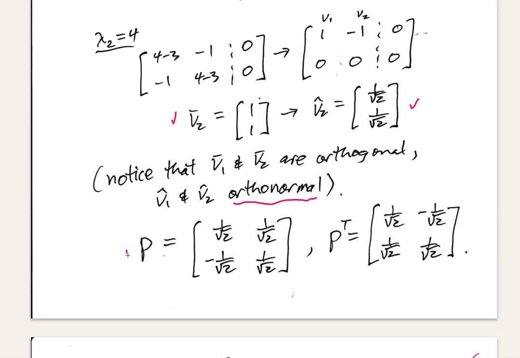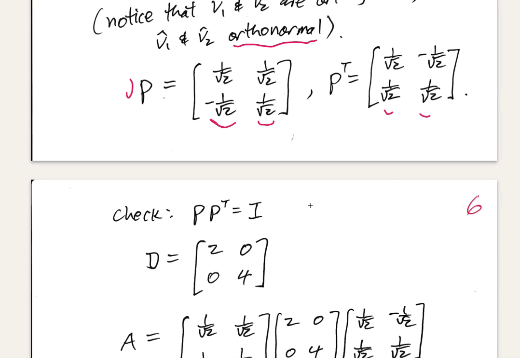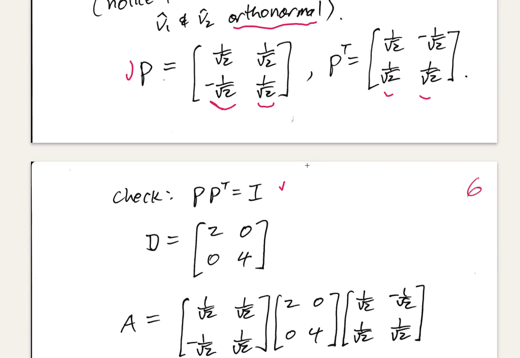So we can form our P in this way. I've got v1 hat here, and then in the second column, I've got v2 hat. P transpose is actually the inverse of P, but this is what P transpose would be. It just interchanges rows and columns, and I get this. You could take the product of these two as a check, but that would really come from the fact that these vectors are orthogonal up here, and in fact orthonormal. The product of these two is in fact I, proving that P transpose is P inverse.